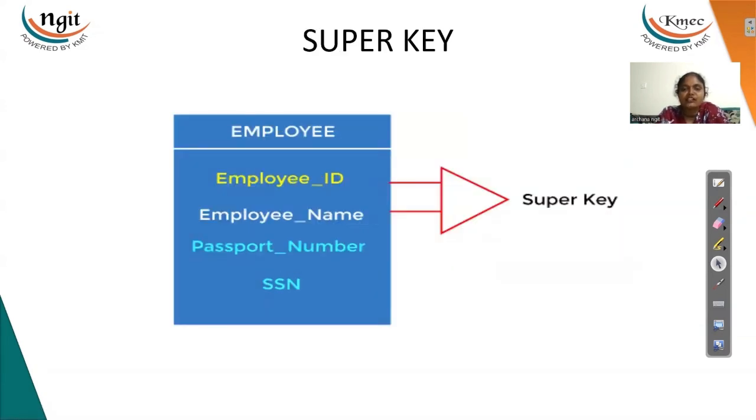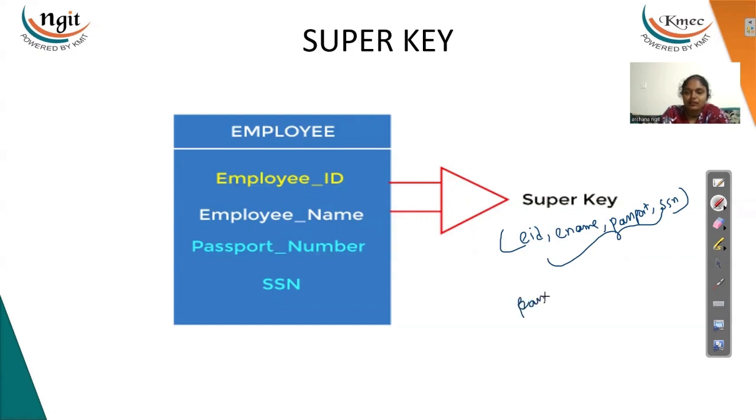Okay. Now the next type of key is a super key. Super key is going to be a superset of all the candidate keys. So super key can be written as a combination of employee ID, employee name, passport number, and social security number. Now, from this set of attributes only, we will be able to have a candidate key. Candidate key can be taken as just the passport number or social security number, or third one is a combination of a passport as well as a social security number. Right? I mean, super key is going to be taken as a group of attributes, which is going to be a superset, and you can derive a subset of candidate keys.